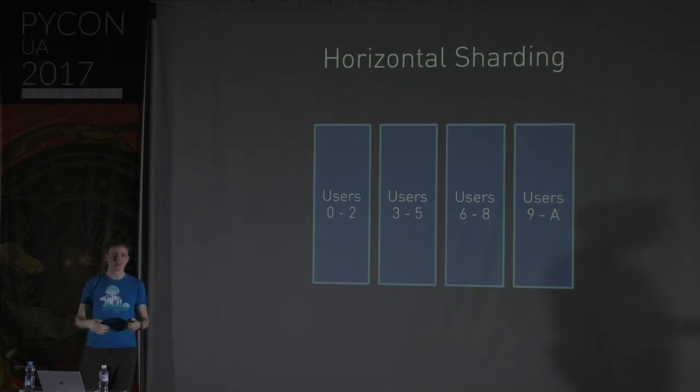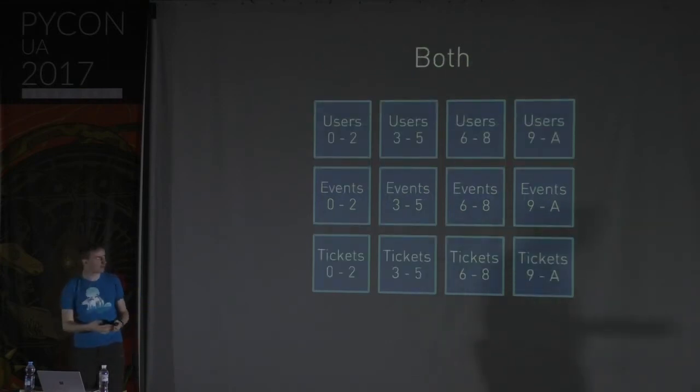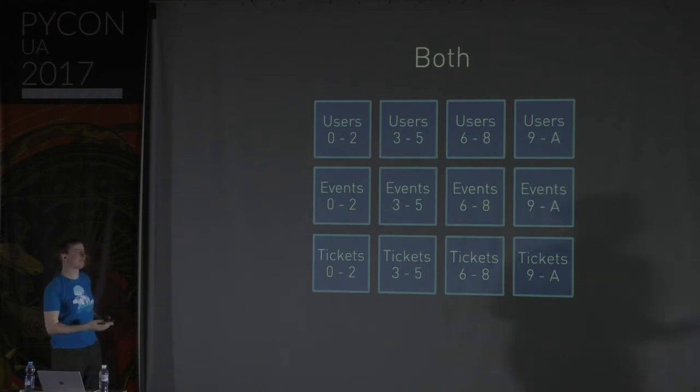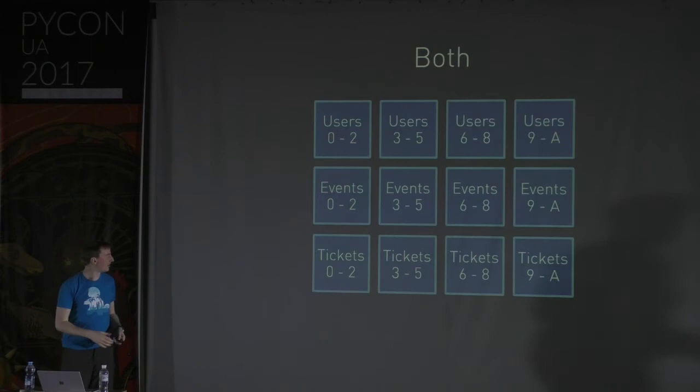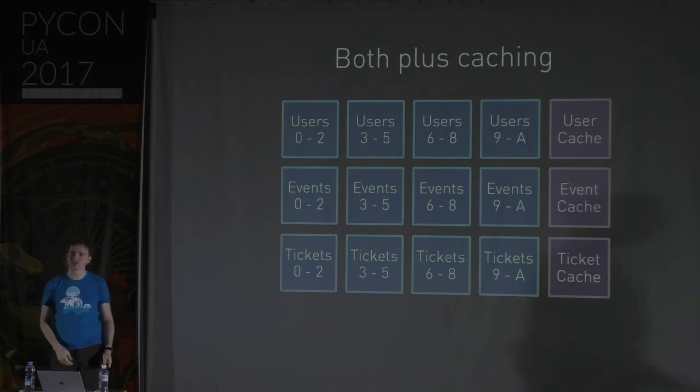But of course, this also only gets you so far. And so then you need both of them. You need to have vertical shards of each of your tables, which themselves have horizontal shards of each of their things. And you quickly descend into a nightmare of which of my 100 databases do I contact? How do I understand all of this? And of course, to be more efficient, you want a cache. Well, let's add a cache onto the end of this. And so you start seeing the problem that you have at scale.